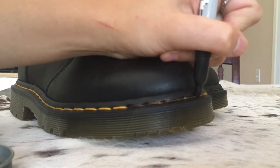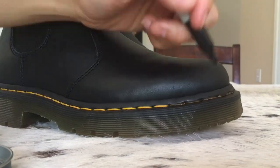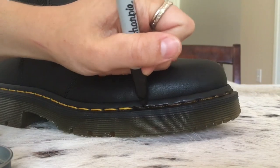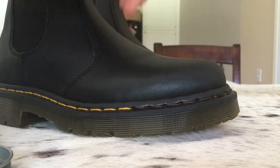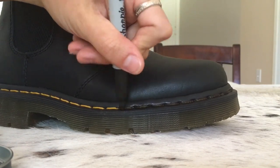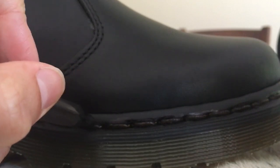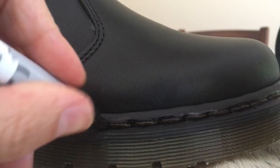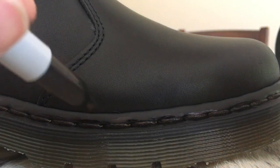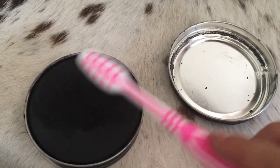What we're going to do is go over those yellow stitches with the black sharpie to kind of prime the boot and act as a base coat, so that when we apply the polish it's just that much darker. With this step, really take your time because the sharpie has way more mobility and can really get into those nooks and crannies — think of it like a coloring book. Don't worry if you go outside the lines, because once you go over it with the shoe polish it won't make a difference since it's black anyway.